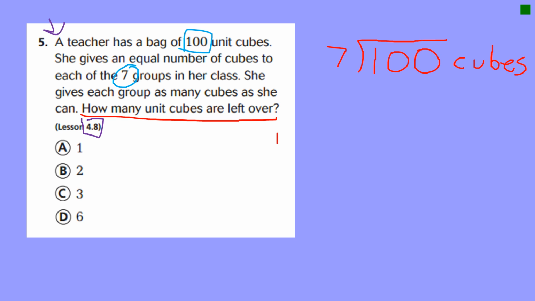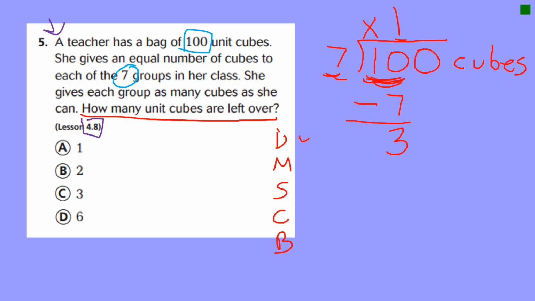So let's see here. Divide, multiply, subtract, check, bring down. You got it. Okay, so first divide. If I had a $100 bill, could I give one to 7 people? No, I could not. I don't have enough. Okay, so let's move over to the tens place. All right, so can 7 go into 10? Absolutely. Here's your division part. 1 time. Okay, boom. Multiply 1 times 7 is 7.